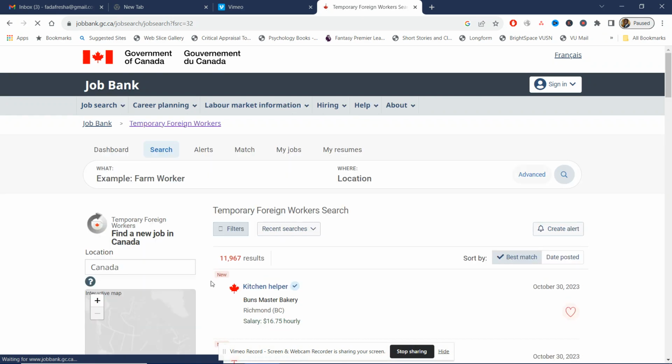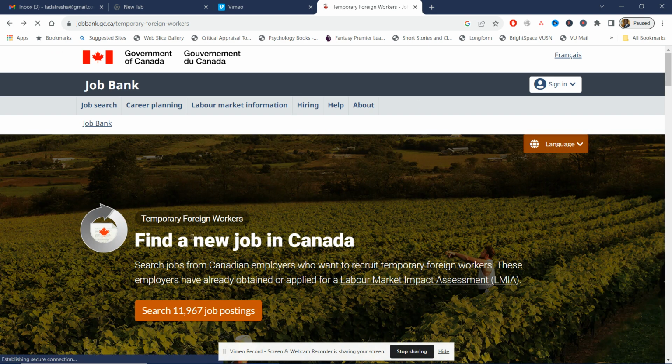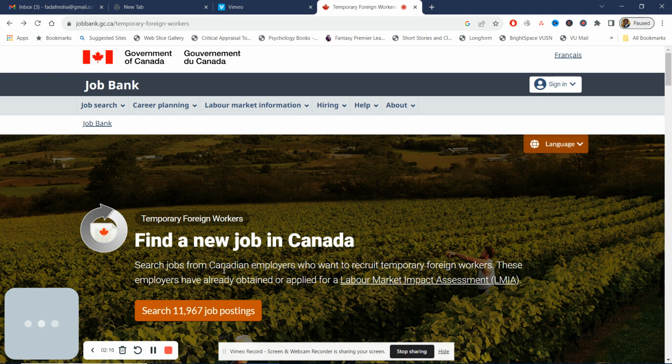All right, let me go back and show you guys something real quick right here. See? So I said find a new job in Canada. Search jobs from Canadian employers who want to recruit temporary foreign workers. These employers have already obtained or applied for a labor market impact assessment.